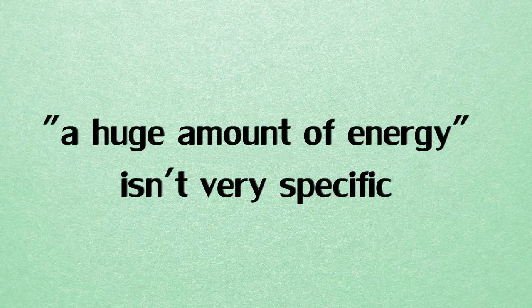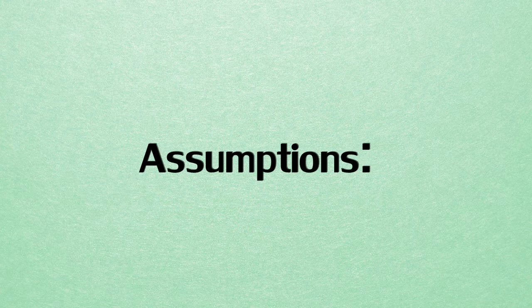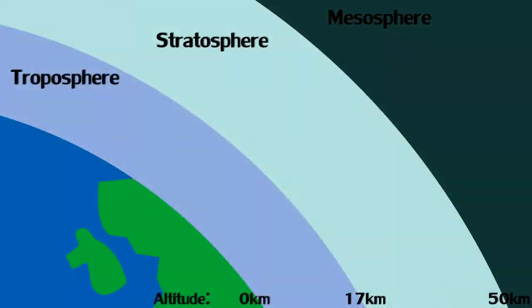To put this in perspective, I came up with some assumptions which I can make some calculations out of. Now, my assumptions are a little bit overgeneralized and wouldn't normally be useful, however, they are useful for coming up with a general idea of how much energy will be required. So my assumptions are as follows. Groudon just heats up the environment of Hoenn and up to the top of the troposphere. The troposphere is the lowest layer of the atmosphere.